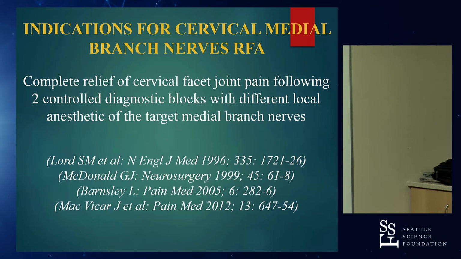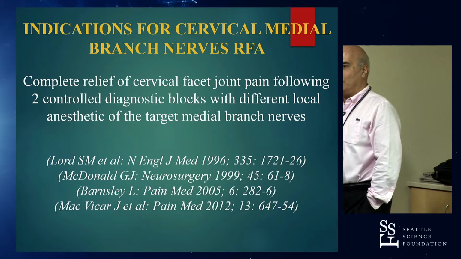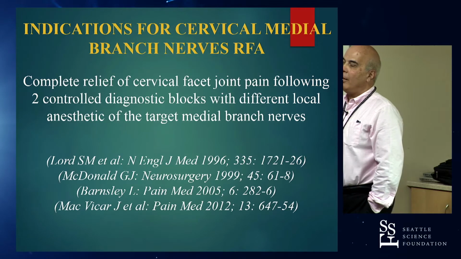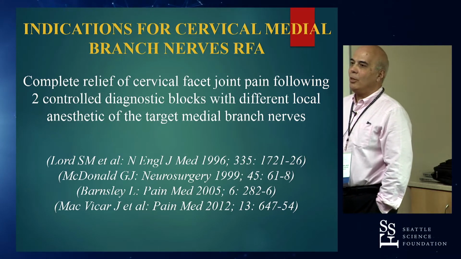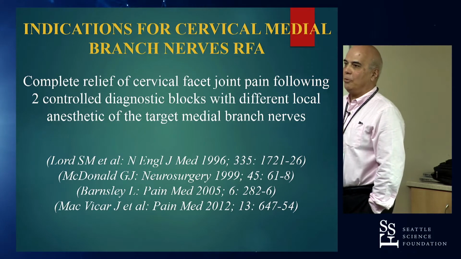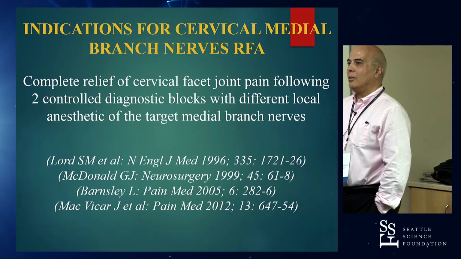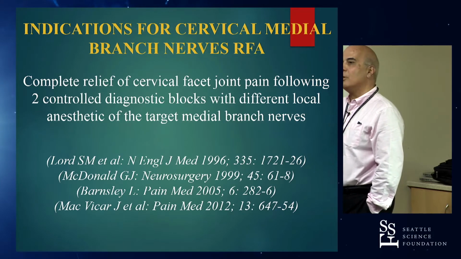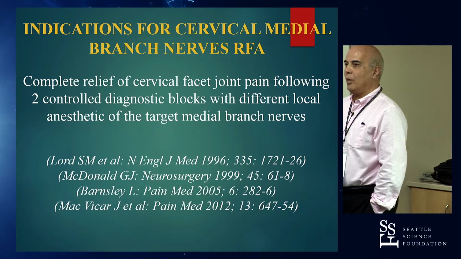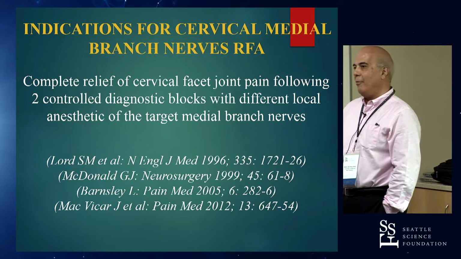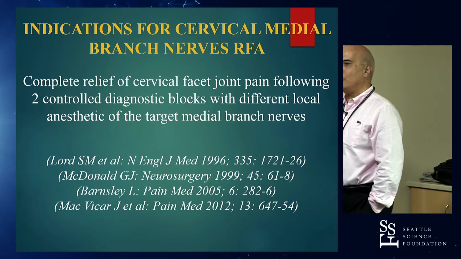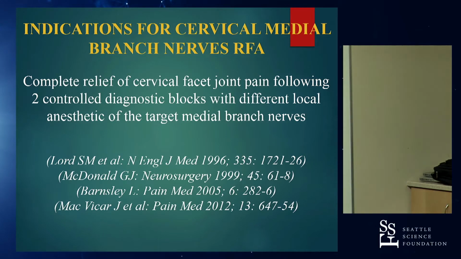So we are suggesting and recommending always to perform 2 controlled diagnostic blocks, because it is important for you to know that, at least at the lumbar spine level, if you perform one diagnostic medial branch block of the lumbar medial branch nerves, you have between 38 and 45% chance of having a false positive response. Something that significantly drops down to almost 0% if you do a second diagnostic medial branch nerve block. And the possibility of a high percentage of false positivity increases as you perform this procedure higher up in the spine.